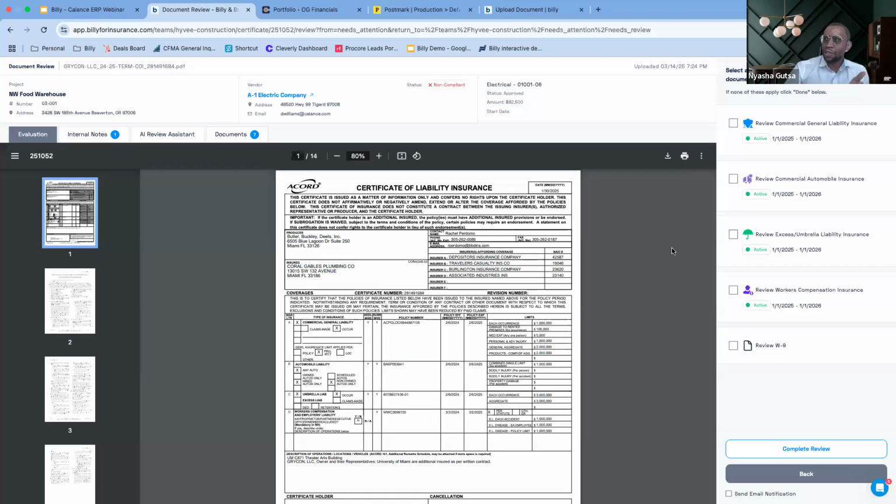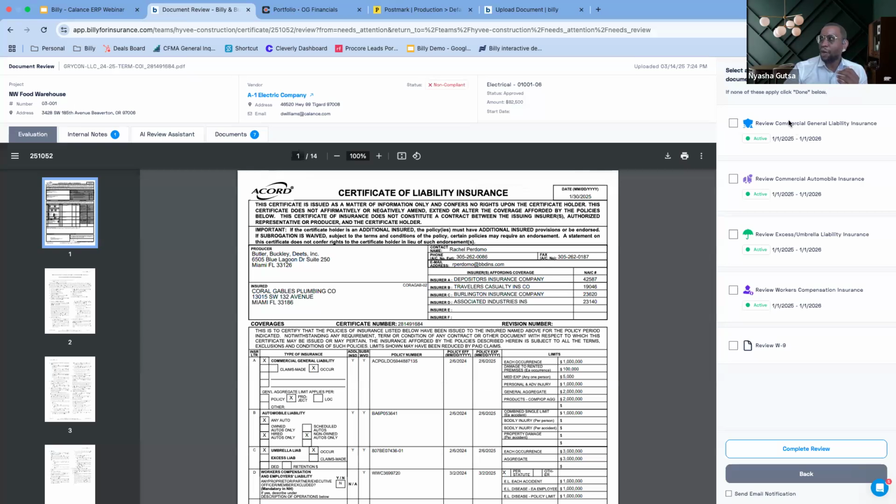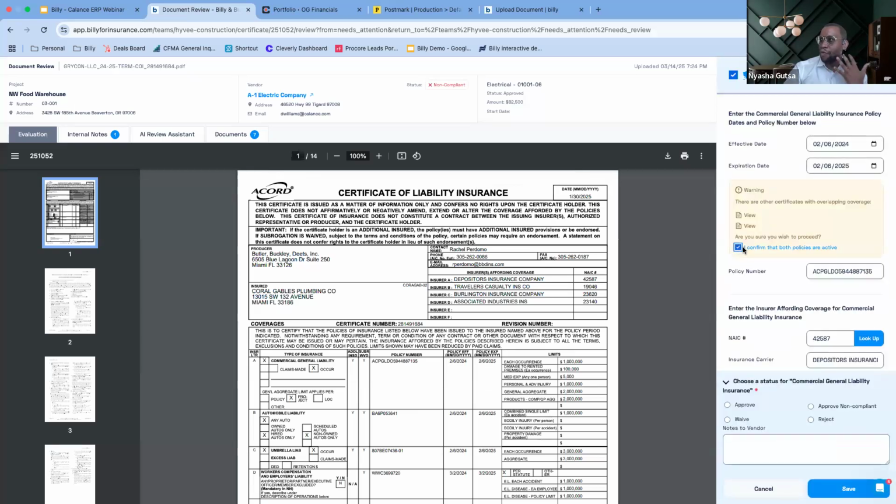So we can see that here's the COI itself that has been submitted. And we're going to go in and override the current policy that's there. But just so that we make the demo a lot more fun, we're going to change the policy number so we can see this coming into Procore, and I'll put a date as well. So 4/24, just so that we can focus on these, click approve.